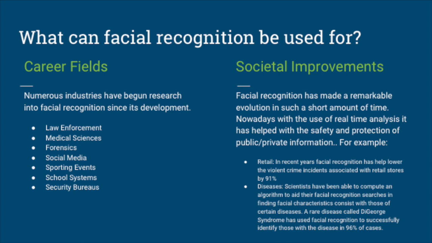What can facial recognition be used for? In career fields, numerous industries have begun research into facial recognition since its development. Law enforcement, medical sciences, forensics, social media, sporting events, school systems, and even security bureaus have all used facial recognition to benefit their companies. It could also be used to improve society. Facial recognition has made a remarkable evolution in such a short amount of time.